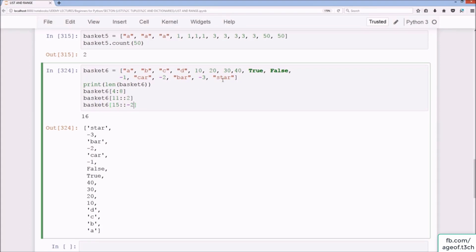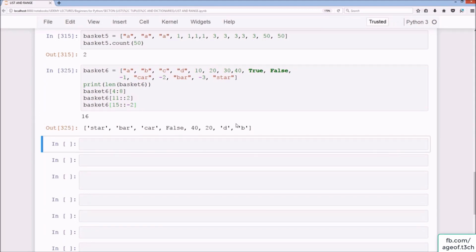So instead it would be star, bar, car, false, 40, 20, D, and B. As you can see here, star, bar, car, false, 40, 20, D, and B.